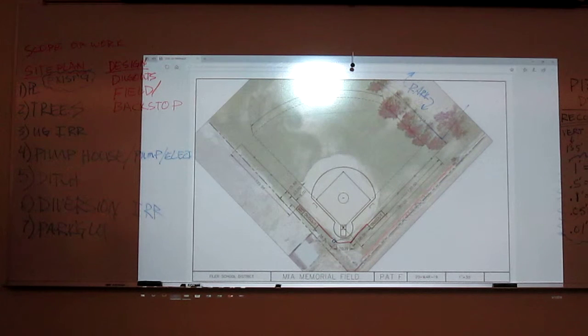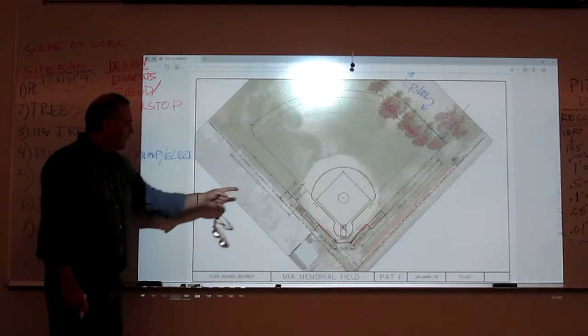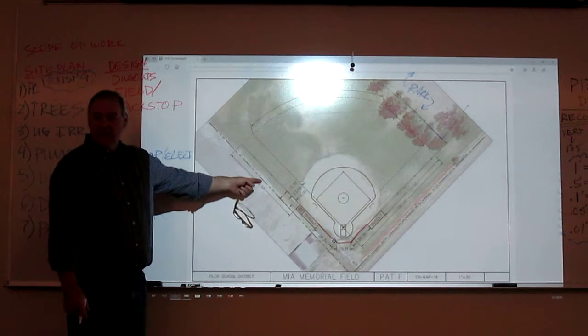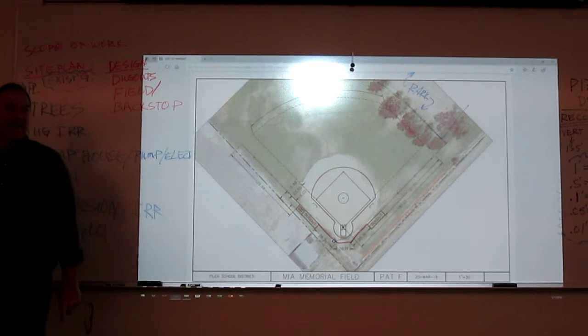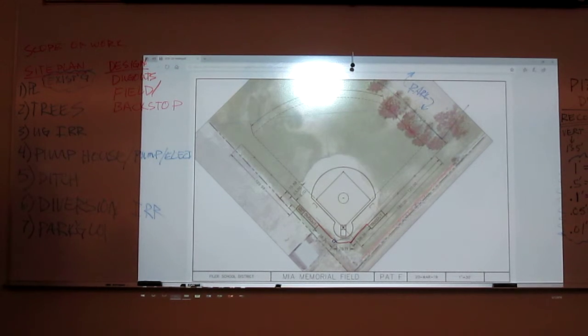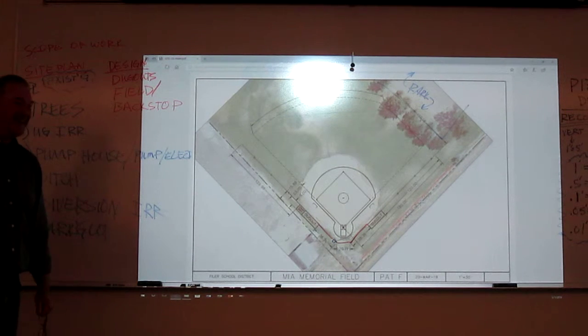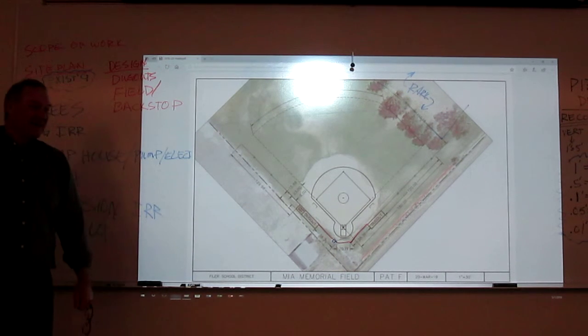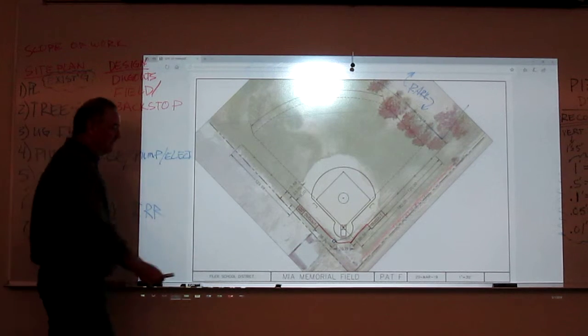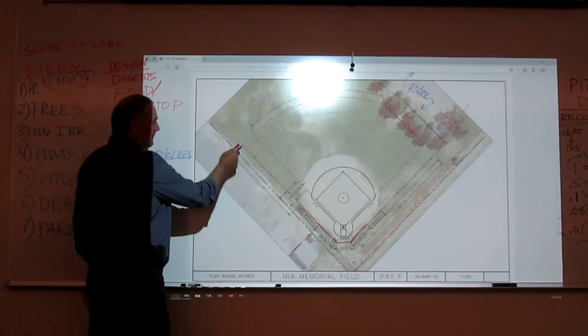We visited you in the two events on that property line. Hey, yeah, what are these guys? Got some X's here? That's a symbol for a barbed wire fence. We're not putting barbed wire on this field. It will be a chain link fence. So we're going to do a chain link fence from the dugout to here.